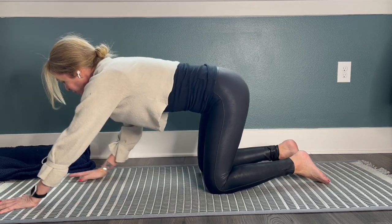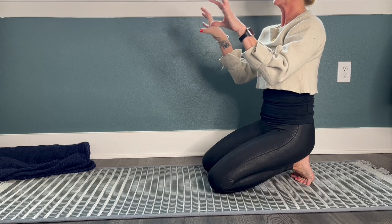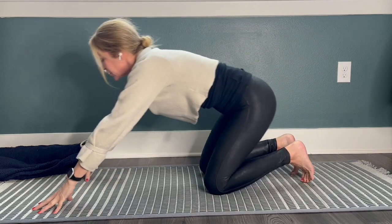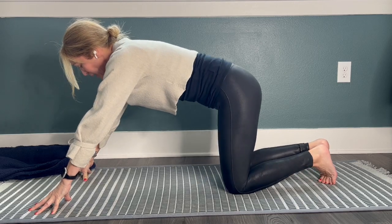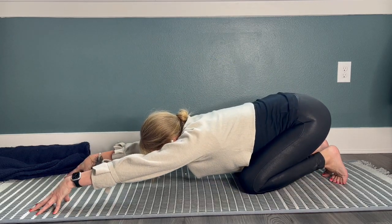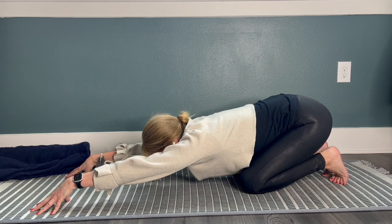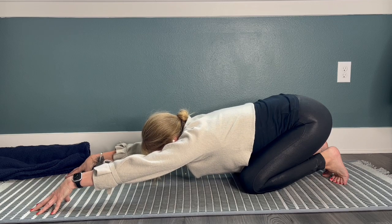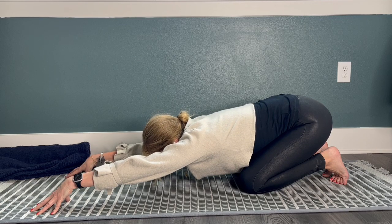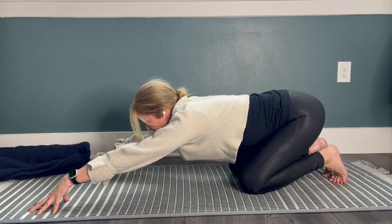Come back to center. Uncross your feet. Walk your hands really far forward and pop up onto your fingertips — we call these cupcake hands. Imagine you're holding cupcakes under your fingers and you don't want to crush the cupcakes or squish the icing. Walk your knees back, stay on your cupcake fingertips, then drop your hips to your heels. Get as much length as you can all the way down to your pinky fingers, like your pinky fingers were growing from your waist. Really nice stretch for the serratus muscles in the side of your body — these ones that don't get a lot of attention but need it.